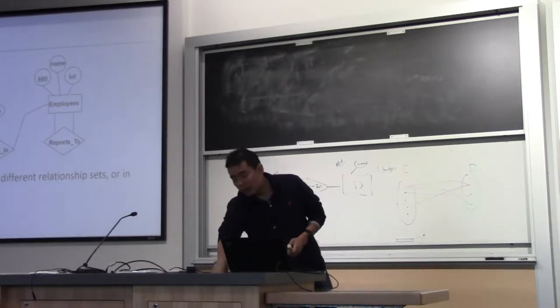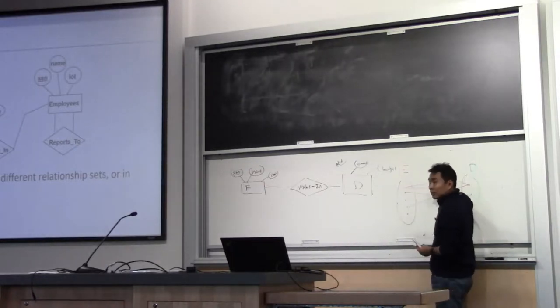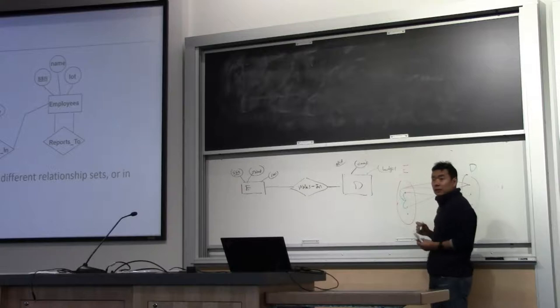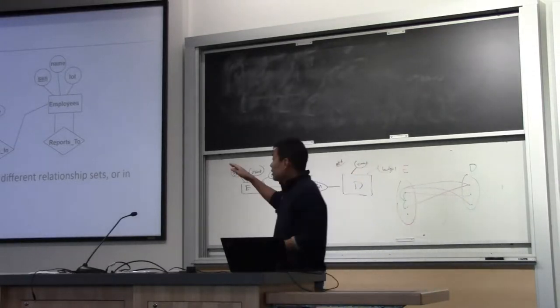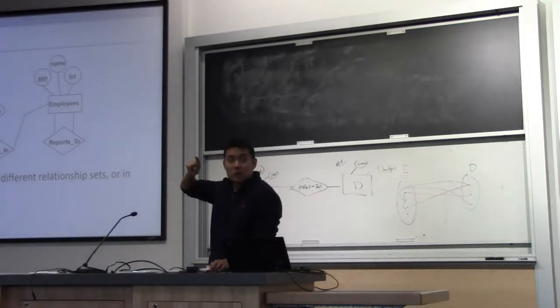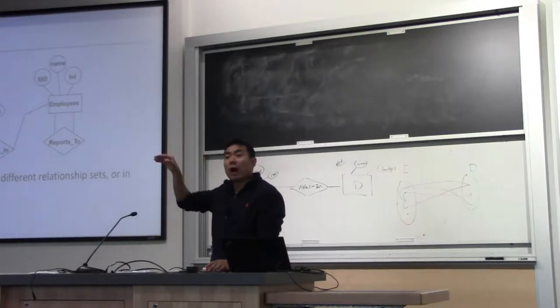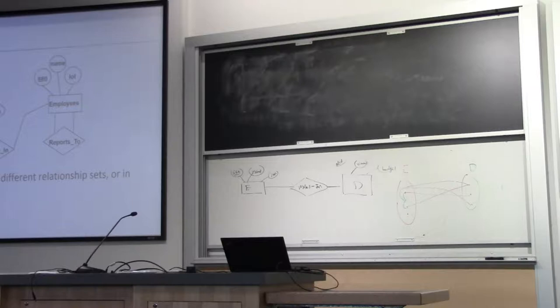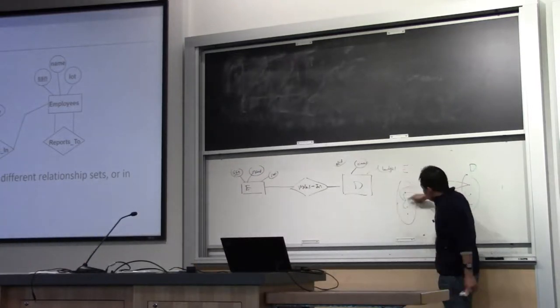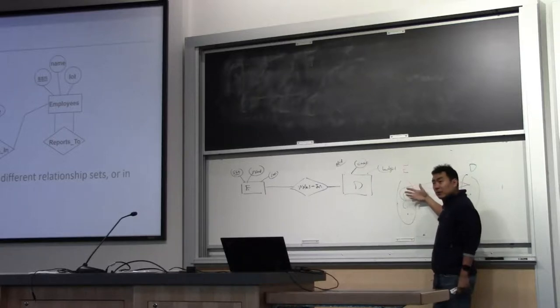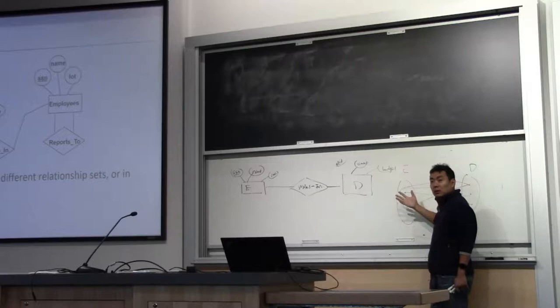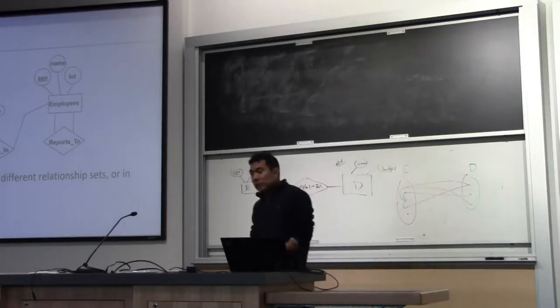If I draw this on the map here, what's really going on is that in addition to this, I will have something like that. These guys all report to this person, so he or she is a manager in this case. That makes sense? So this example illustrates both points I was trying to make. One is the same entity set may participate in more than one relationship set. Second, they may participate in the same relationship set with different roles. For example, these employees all participate in that reports to relationship set with different roles. For example, the role of this person is manager. The role of these guys are just employees. That makes sense? So you can participate in the same relationship set with different roles.